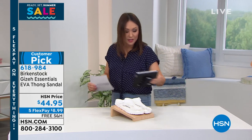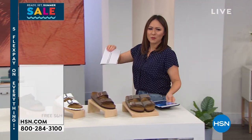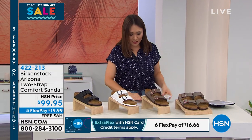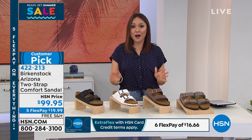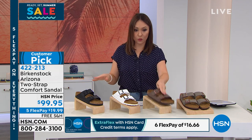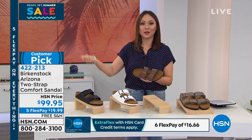We're having like a Birkenstock-off on Facebook - everyone's competing for how many Birkenstocks they own. It's a shoe that generations love, every age loves, every outfit loves. That's why I'm going to bring out the very first shoe that we started the entire hour with - because this is the iconic Birkenstock. If I went to the dictionary and looked up Birkenstock, this is the shoe you would see.